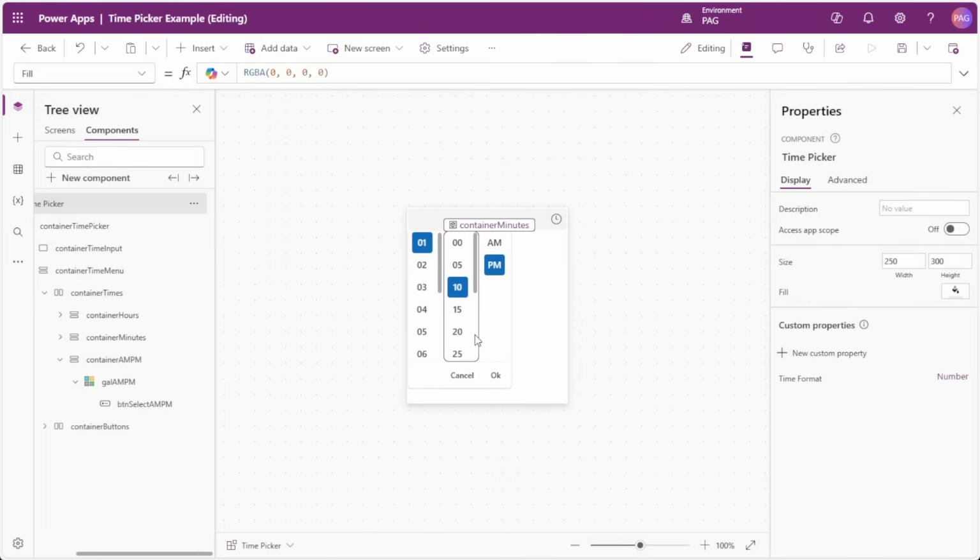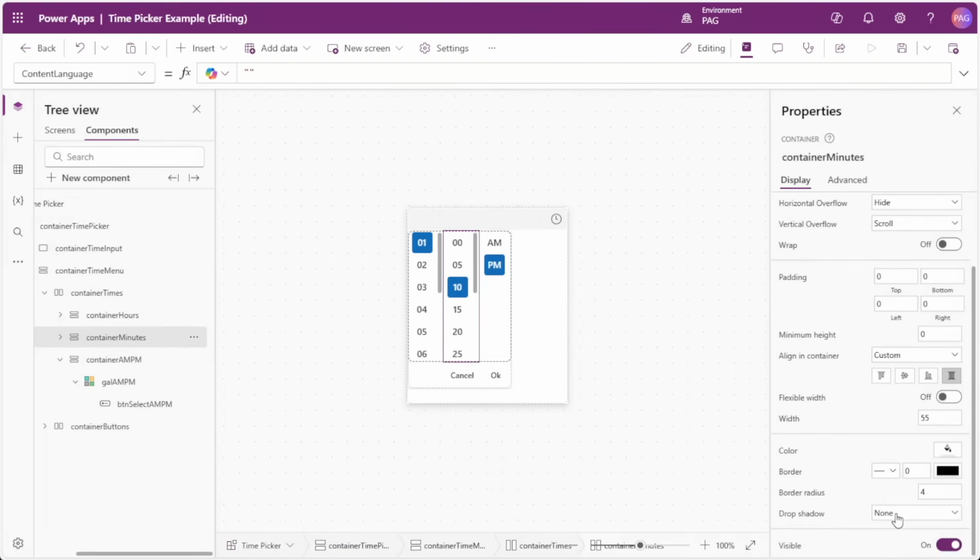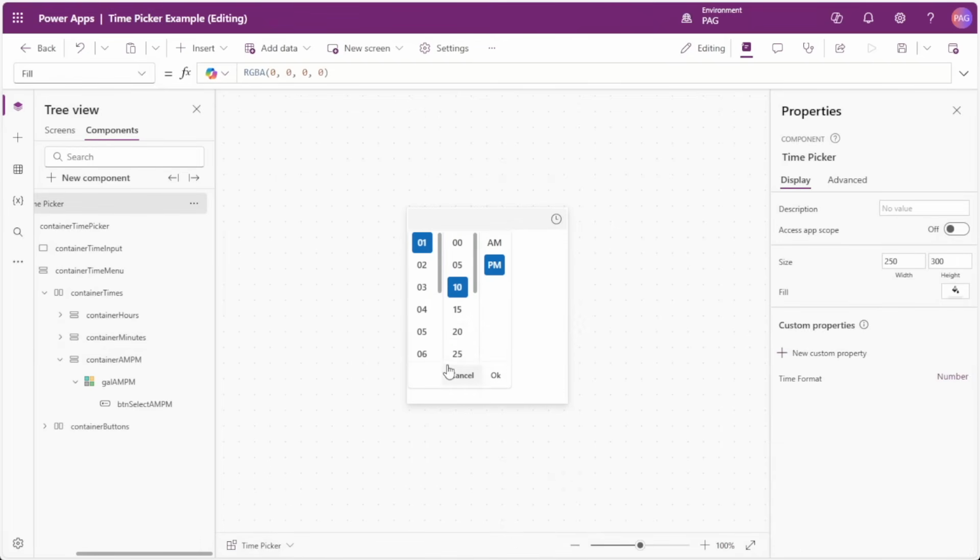In terms of styling our containers, we'll go ahead and select our minutes container, and we'll set the drop shadow for this to light with a border radius of 0. With that, we can see a nice border between each of our three time selectors. The next thing we have to do is set our component to adjust the width of our time menu container based on the time format that's chosen.